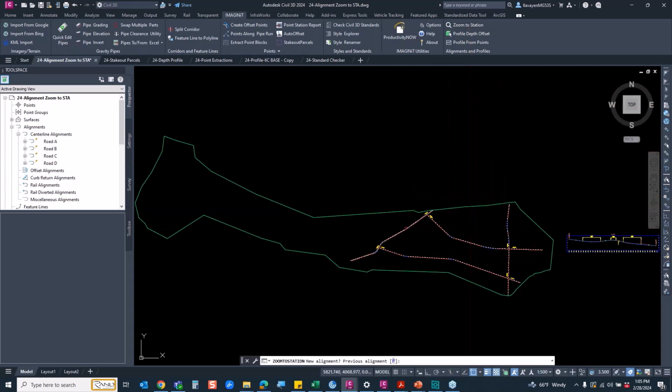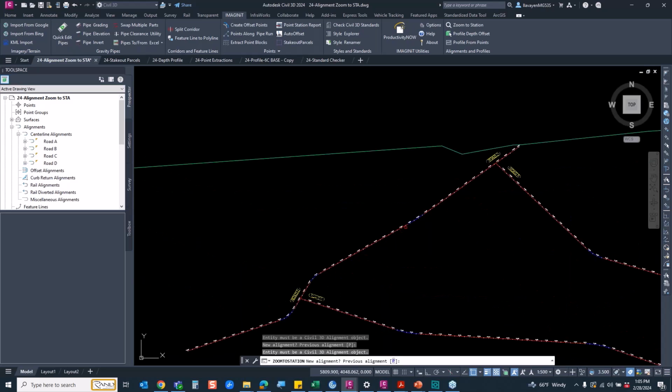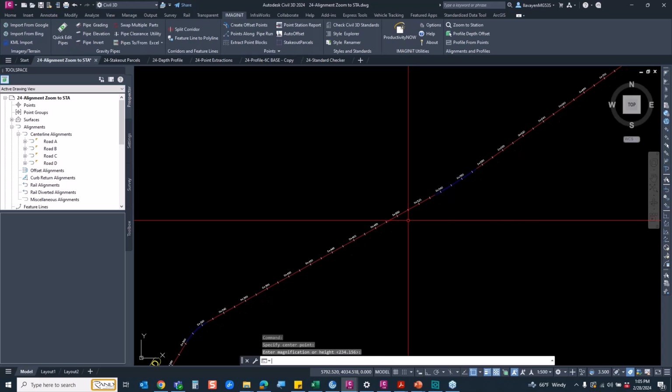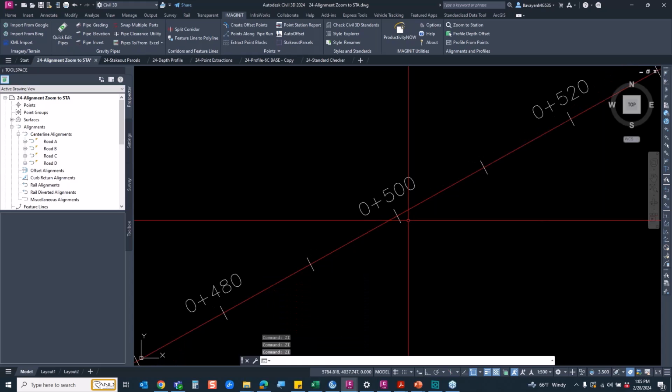Zoom to station. If I select this alignment on the western side over here, and let's say station 500. Select that alignment. It's just that I have the labels right on top of them. Here we go, station 500. It'll zoom to and center it on my screen, but because we're so zoomed out, let's do a zoom in. You'll notice that 500 there is what it tried to center on my screen. Very easy to use. I like how it works out. This is the first time we release it, and I'm sure we'll have future enhancements as well.